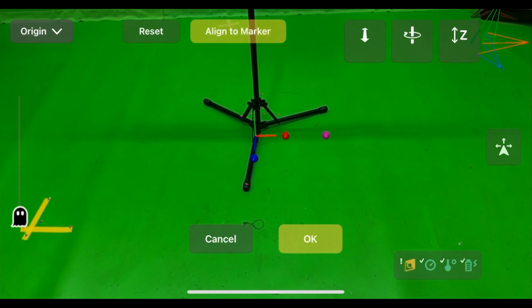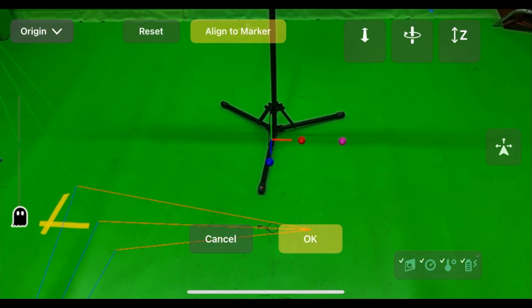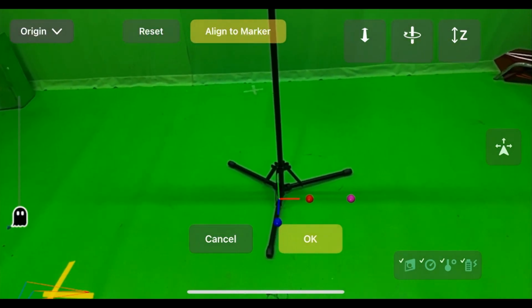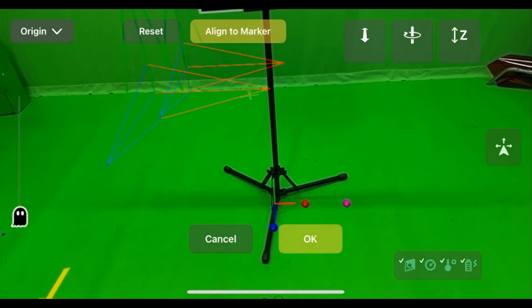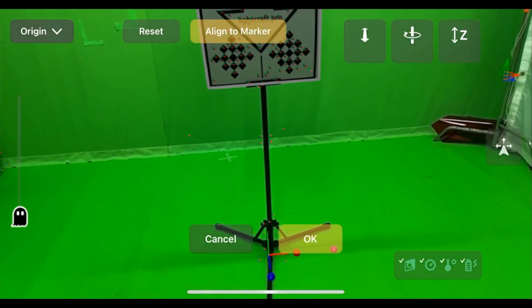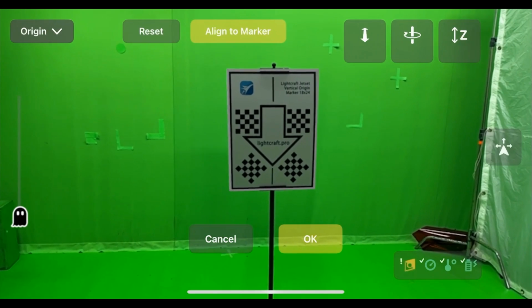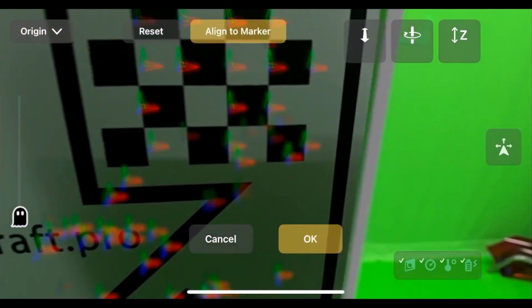And so this is really useful in a lot of cases in production sets where you want to quickly move the origin, but the camera kind of has to stay put. So in this case, you could have somebody right in front of the camera with a stand, put down the stand, hit the line to marker, and boom, your origin is wherever it needs to be. So that's a nice, quick, rapid way of doing origin changes.